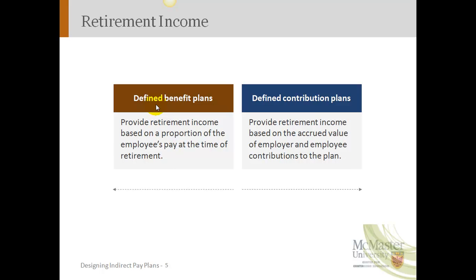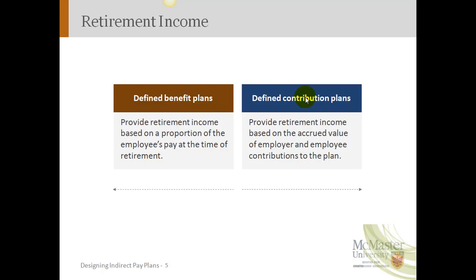Whereas defined contribution plans don't do that. Defined benefit plans leave all the risk with the employer. So the employer is always paying catch up, based on the parameters of the plan, to make sure that they have enough money put aside to pay you the pension that they promised to pay you. Whereas in a defined contribution plan, nobody is guaranteeing you a predefined benefit at retirement. Nobody's telling you what that's going to be.